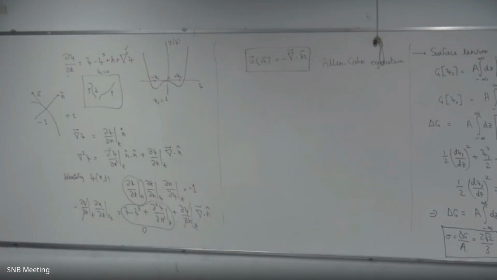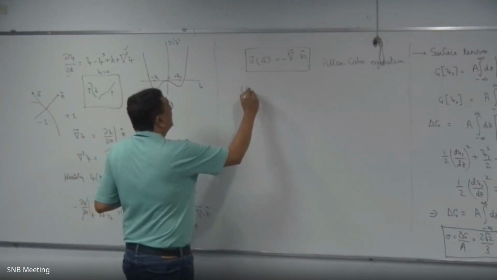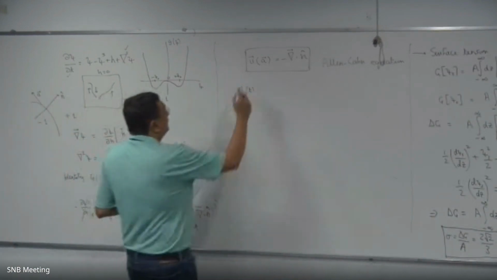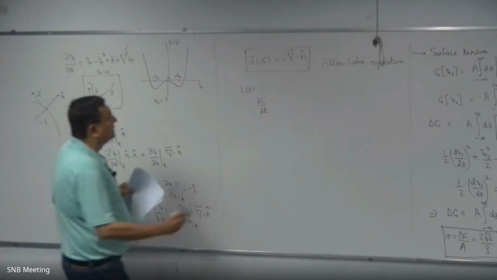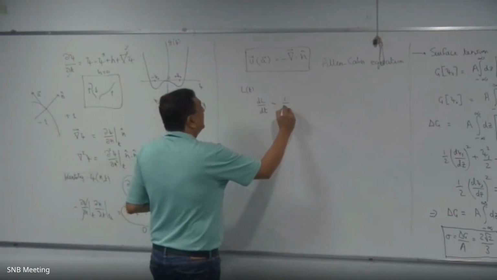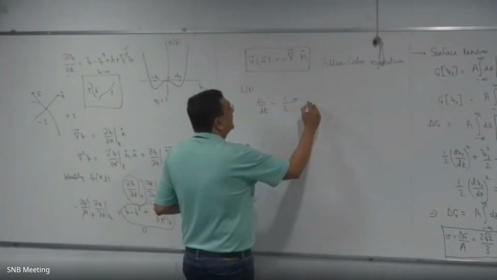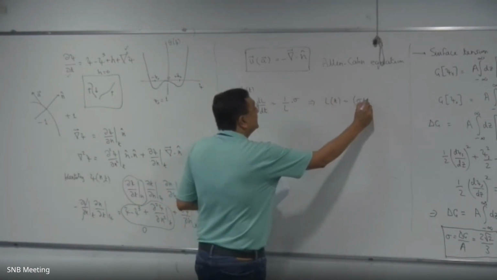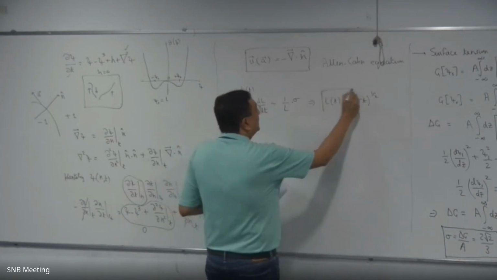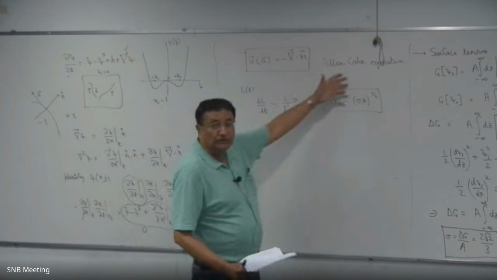And now I'm in a position, after all this effort, to get a first result from dimensional analysis. If the length scale of the domains is L, growing with time, L as a function of t, the velocity is dL by dt. The curvature is 1 over L, and the drive to remove the curvature is sigma. A droplet has a curvature of 1 over L. And that simply integrates up to give you your first non-trivial result: L(t) goes as (sigma t) raised to the power half. So that gives you your random walk kind of result derived from the Allen-Cahn equation.